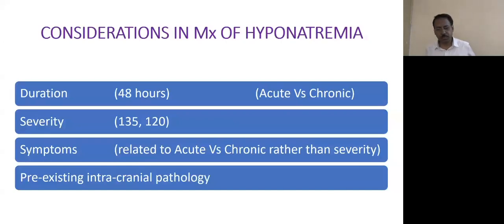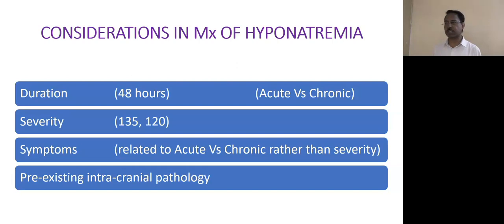Now, what are the things that we have to consider while we manage hyponatremia? As I said, hyponatremia is very critical. If you don't manage it, you are into problems. If you manage it inappropriately, you are into problems. But sodium is not the issue in this patient. It is the underlying disease that we are finally trying to treat, while we are buying time, stabilizing the patient, keeping him alive till we get to the diagnosis and manage the major things. So what are the things that we need to keep in mind as we manage hyponatremia?